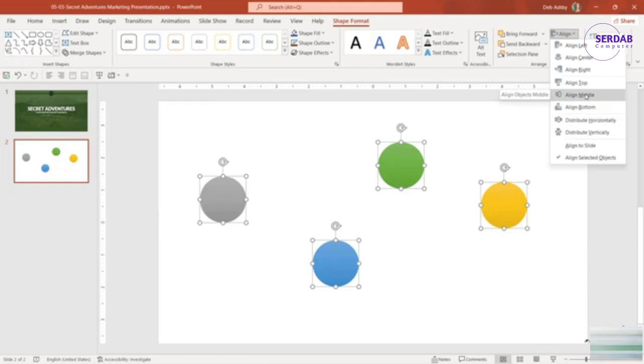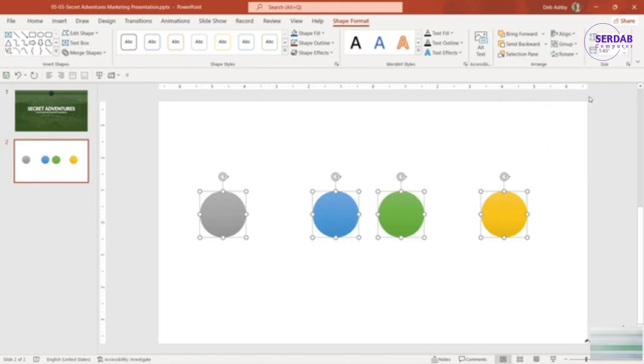And we're going to use a few of these to achieve the effect that we're looking for with these circles. Now, the first thing I want to do here is align them horizontally on this slide. So looking at the options that I have, I think I need to go for this one here, aligning objects to the middle. So let's select it, and that's exactly what I want. Now, I'm not done here because notice the problem that I have. I have inconsistent white space in between each of these objects.